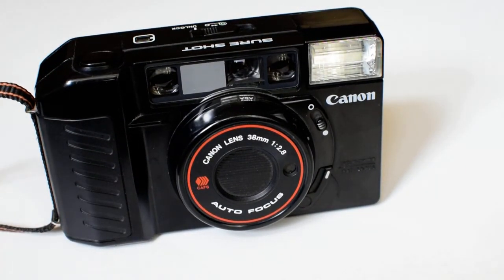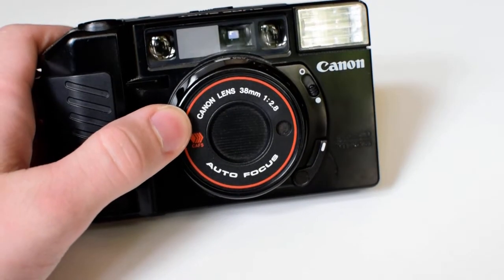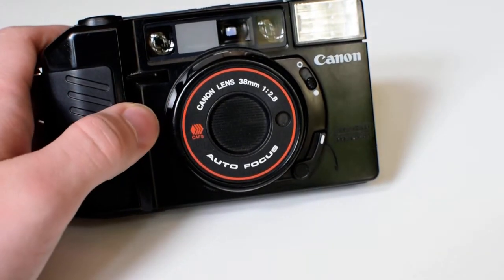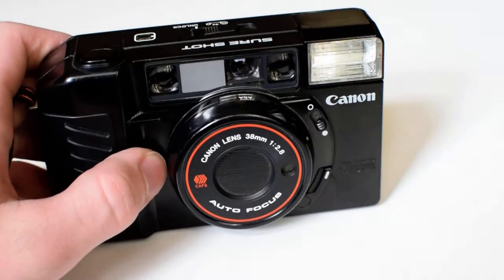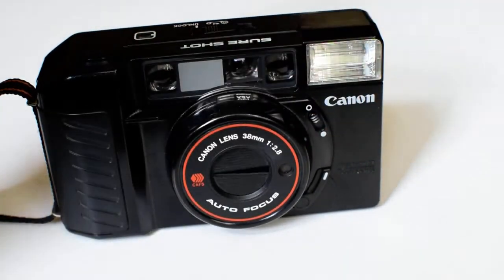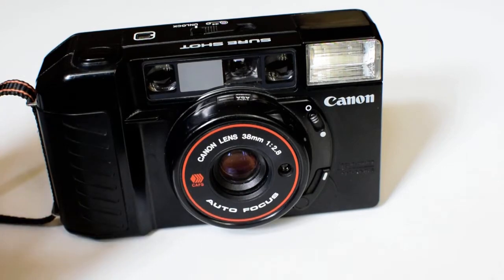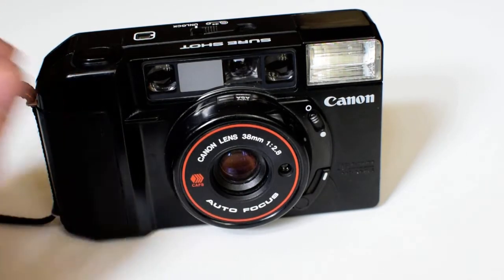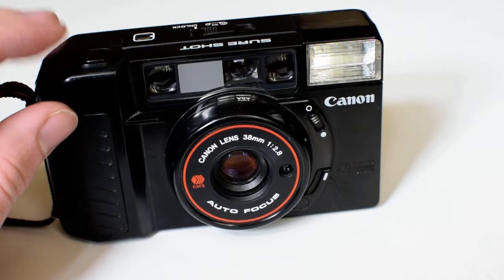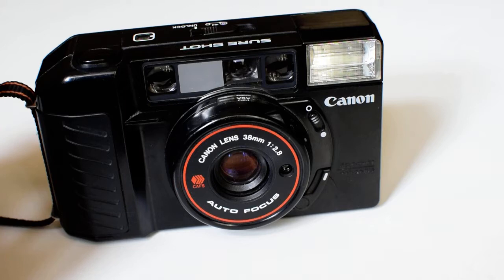Now, the most impressive thing to me about this camera has to be the lens, the 38mm 2.8 sharp lens. And if we open up the lens cover, now that noise is not a fault. That is the noise the camera makes when you open up the lens cover. And in fact, you'll see when you press the shutter button down that it also makes a whirring noise.